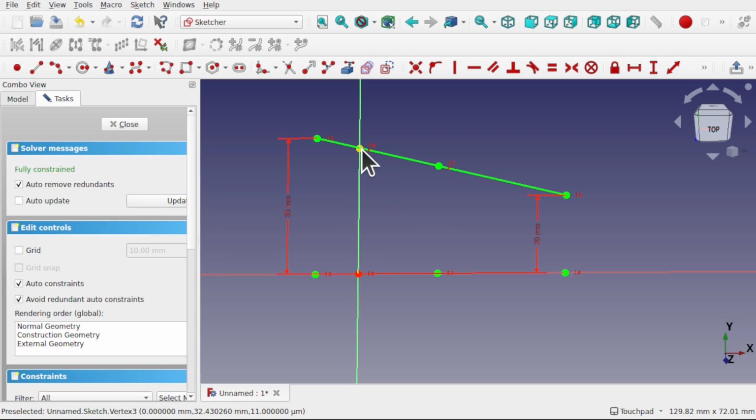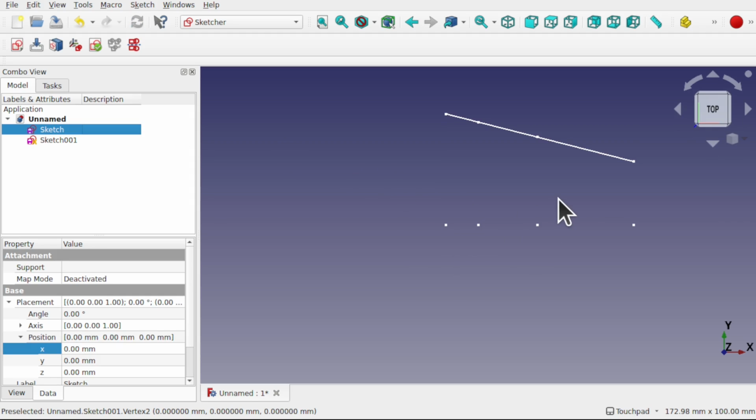Let's make sure that the points are converted to construction geometry and hit close. So you can see we've got these points in here, and now we've got the points on this line. The reason why we added them is because if you add a profile across here, these points will show up on the profile when you import them in. If we didn't have these points or some kind of divide in this line, we could divide this into edges, then the only points we have to pull in are the endpoints, and they will be no good to attach our profiles to. So we have this line in here.